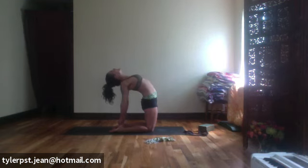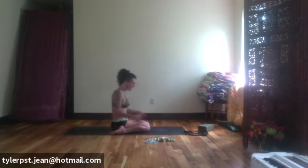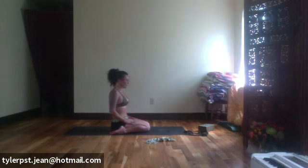And with an inhale, rise. The head is the last thing to rise. Sit back on or between your heels in Virasana. If this is sharp shooting painful for the knees or hips, choose another position. Just have a few breaths.